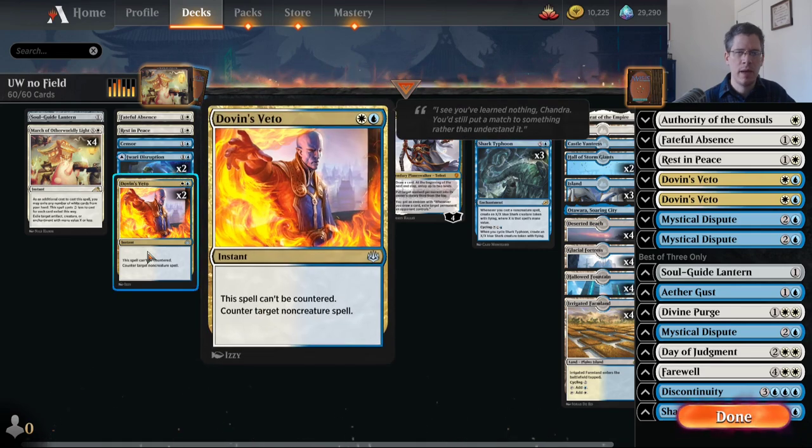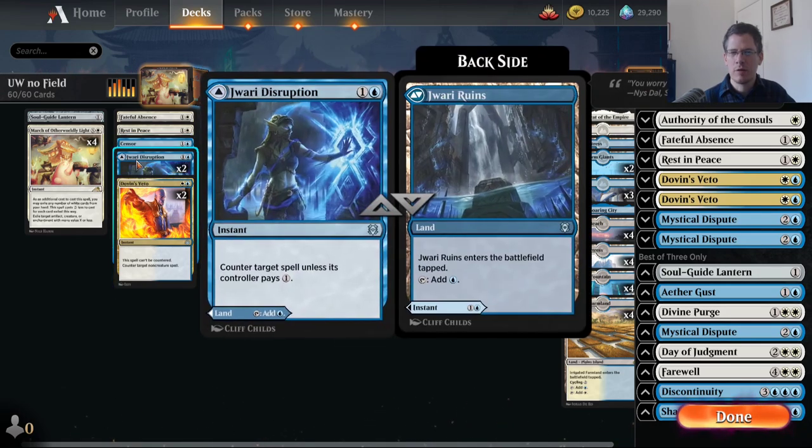Two Dovin's Vetoes in the main deck. This is one I don't feel strongly that you need to play two in the main deck. I think you could play one, maybe. I probably wouldn't play zero, but if you wanted to fit something else in the deck, I could see trimming this. I've got one Censor and two Jwari Disruptions.